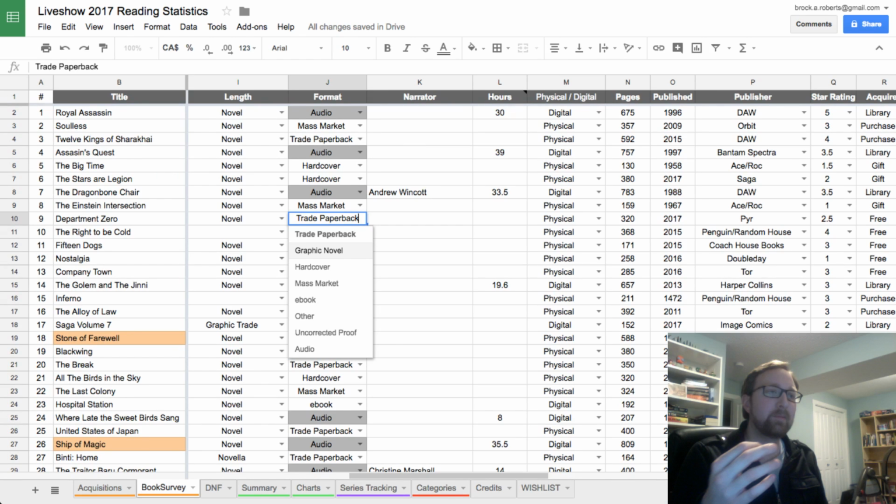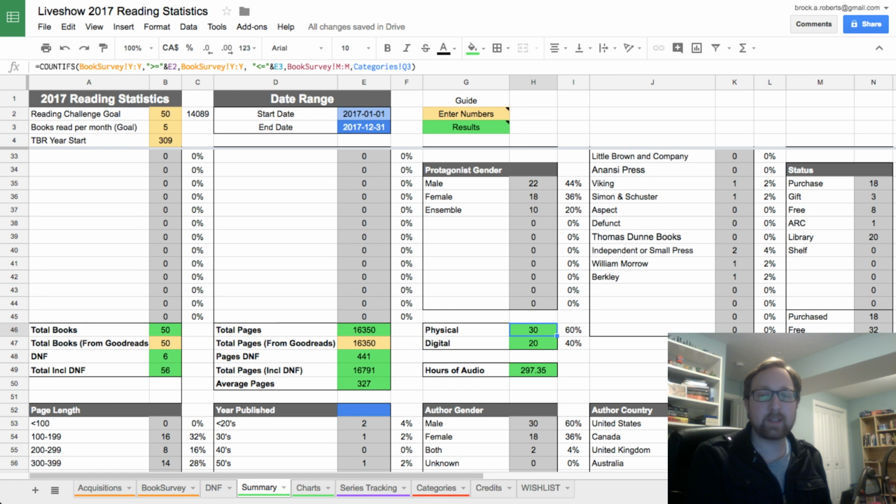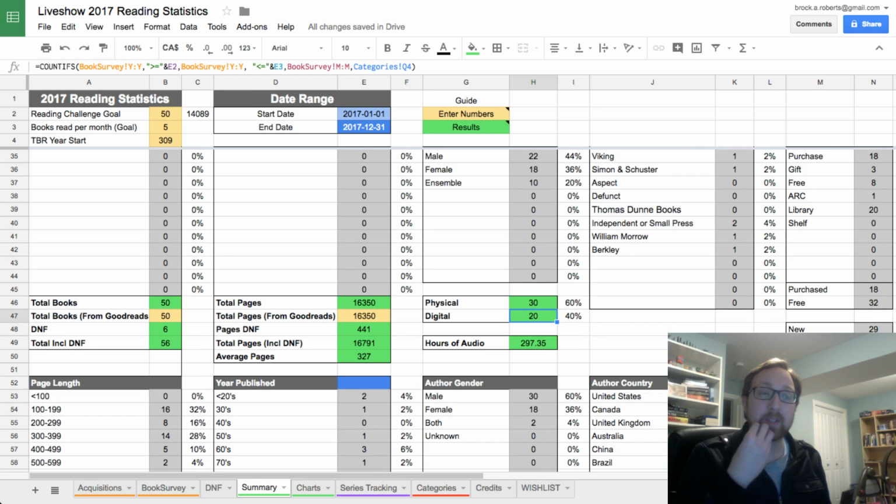Yeah. So now this is actually going to be way more accurate, because certain things like graphic novels weren't ever counted, and audiobooks I always listed as digital, but I guess some people could still get CDs or dub them to tape. Doubtful, but and then also the number of hours of audio that you're listening to is kind of a neat one.